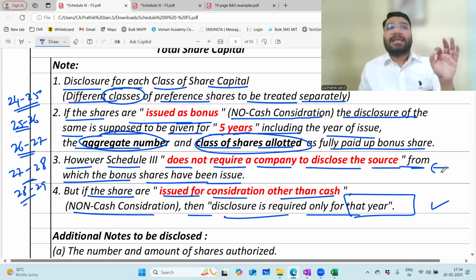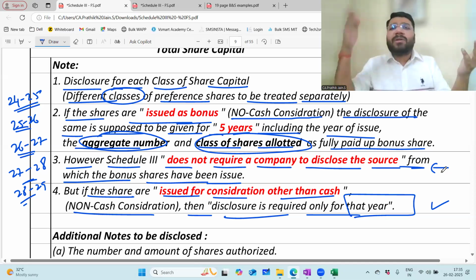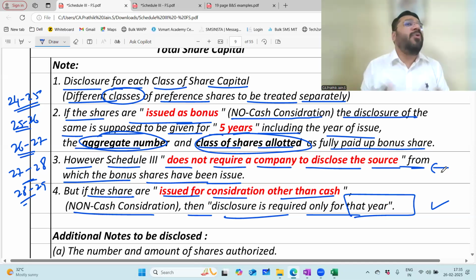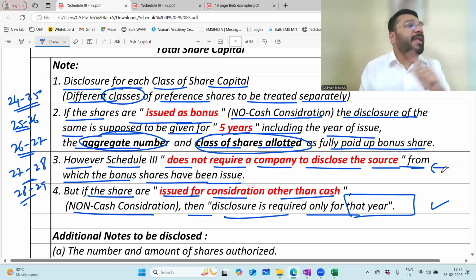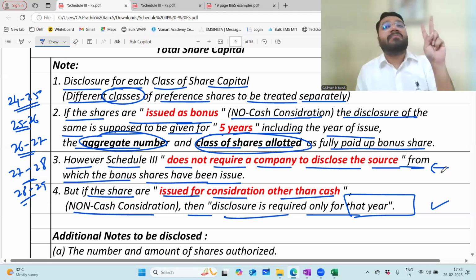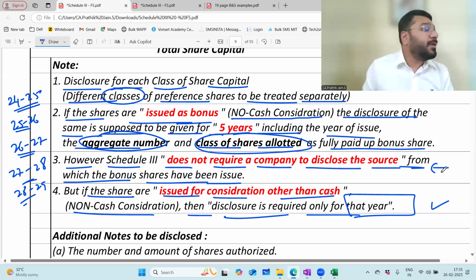So the 30-mark MCQ is a jackpot, provided you understand the concept logically. Each and every small point they can twist and ask you. It could also be case-based MCQs, so you'll practice all that also. But you cannot run away from the concepts. A lot of people think that in the 70-mark descriptive paper, I will write all the sums one after the other, step by step, and get the marks. No. Without the help of MCQ, you cannot pass. MCQ is one place where they will try to trick you in the maximum possible way. In every attempt, out of 6 papers, at least 2 papers they try to trick you with the MCQ. So you have to be very, very crystal clear with all the concepts.